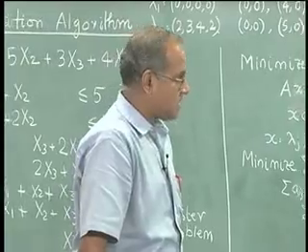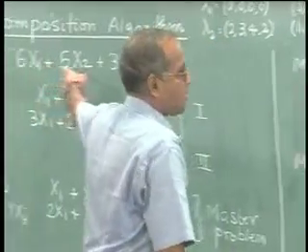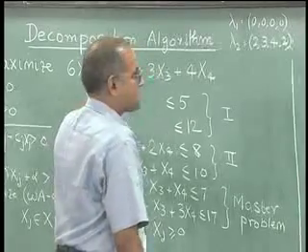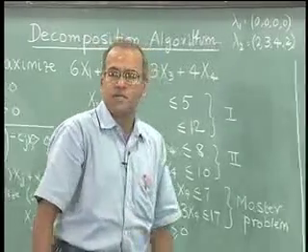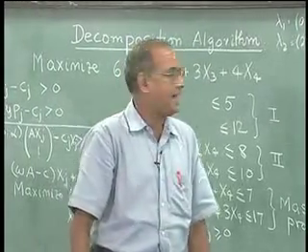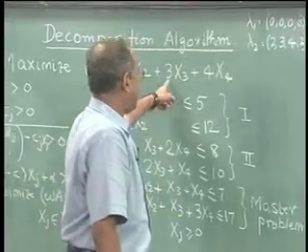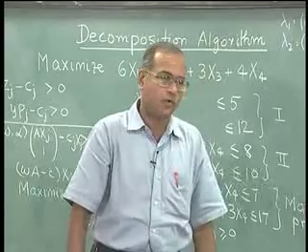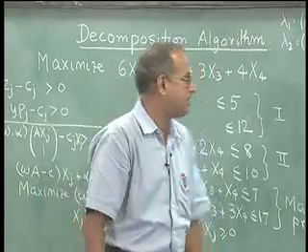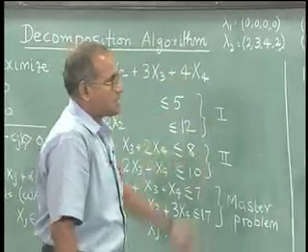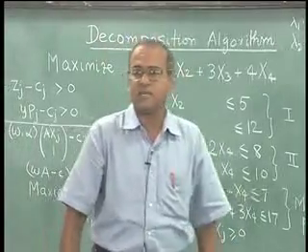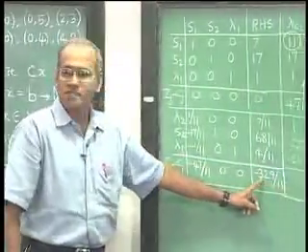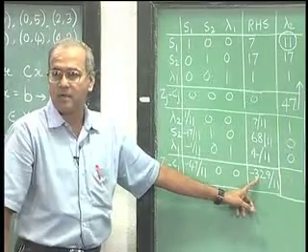What is the value of the objective function? 6x1, 14 6 are 84, 5x2, 105 plus 84 is 189, 28 into 3 is another 84. So, 189 plus 84 is 273, 273 plus 56 is 329. So, we get 329 by 11, which is the value of the objective function right now.